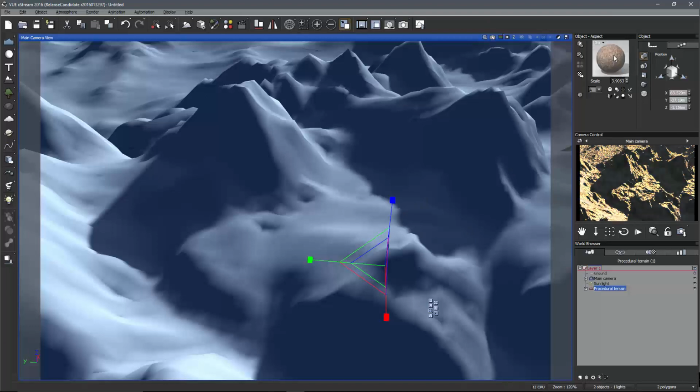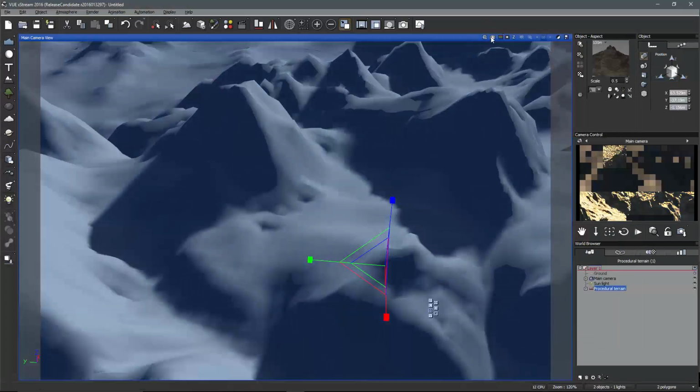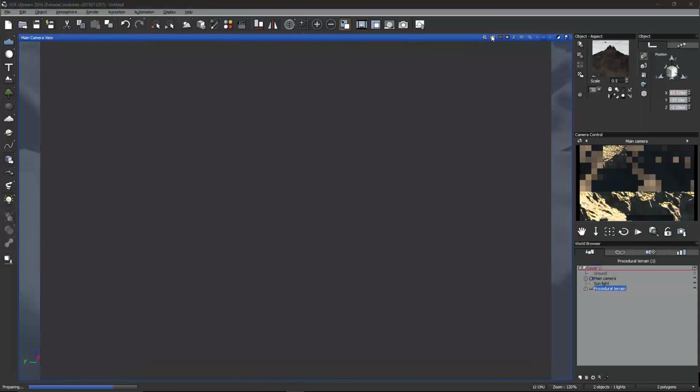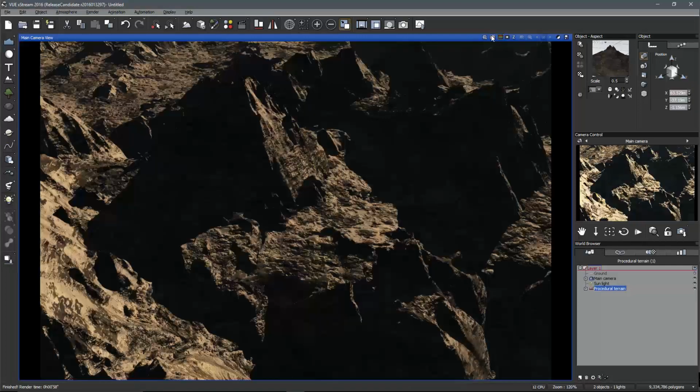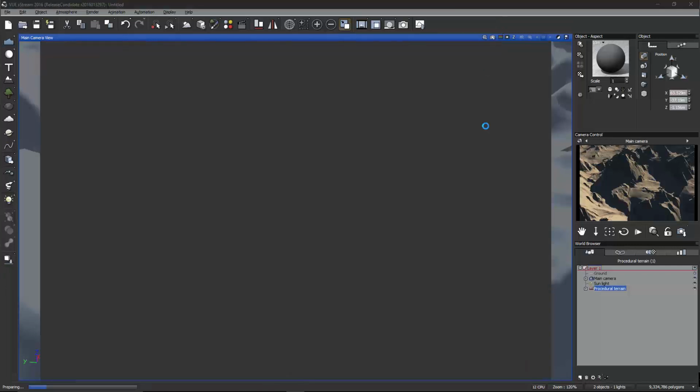I am going to reset that material. Let's just go ahead and load one in, and then let's take a look at a quick render here. Okay, so here is final render quality. The bump map itself makes it hard to see the detail of the terrain, so I am going to reset the material. But that's one cool thing you can do, is use the bump map to make it look like it's a higher resolution. And just go ahead and render this with just a reset material, just very basic.